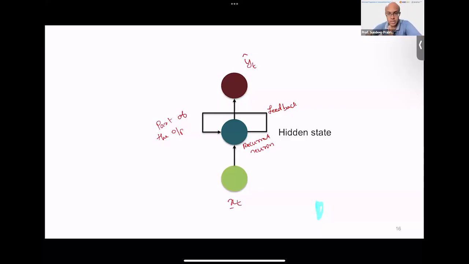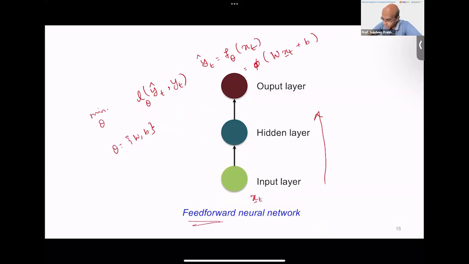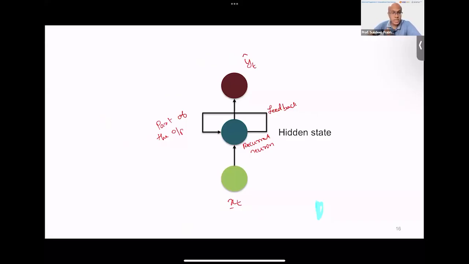An important distinction from what we have seen so far is that in a perceptron, you only have one input. Every perceptron has one input. Whereas a recurrent neuron has two inputs. One is the linear combination of the features that go in as input, which could be a vector, but one vector.